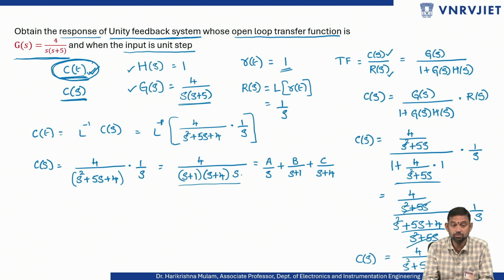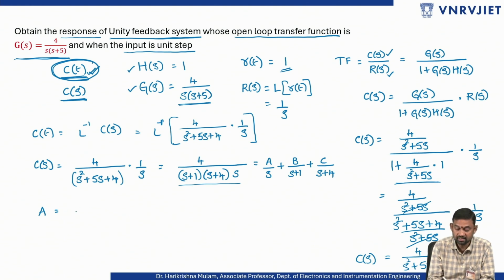s is equal to 0 is one pole, s is equal to minus 1 is another pole, s is equal to minus 4 is one more pole. So you can write the partial fractions in this manner. Now you need to find the A, B, C values. I am not discussing partial fractions here, so if you have any doubt, just refer to some mathematical textbook to learn it.